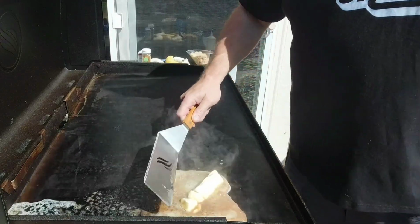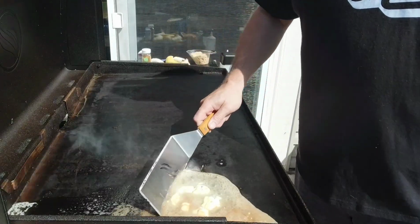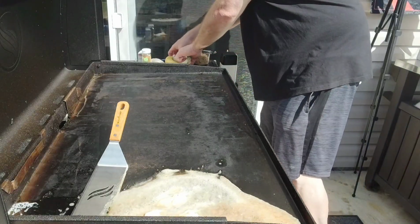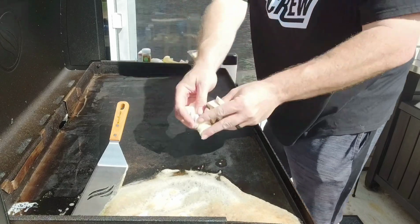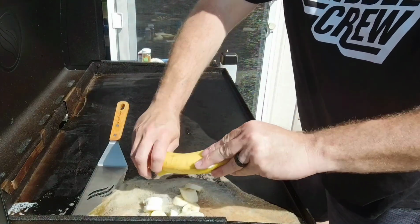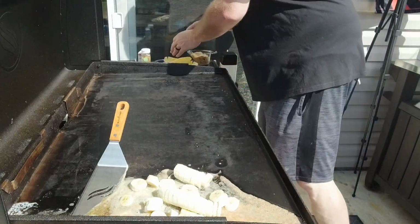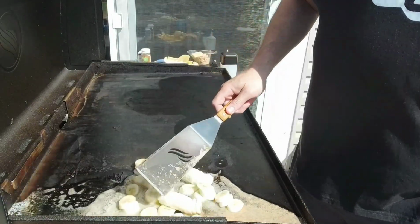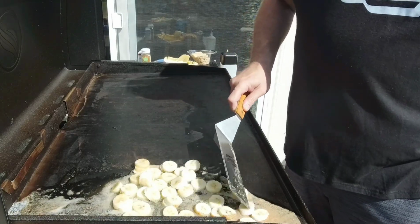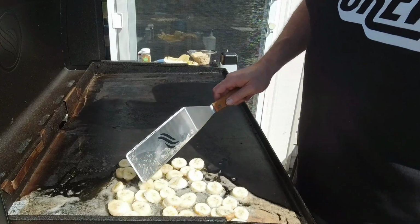So now what we want to do is start getting this butter melted down just a little bit. And you can just start to see that it's starting to bubble. And then we're gonna add the bananas right in. Now the goal is we're gonna get the bananas flat. This is gonna take about 3 minutes per side to kind of get going, to get them kind of soft.